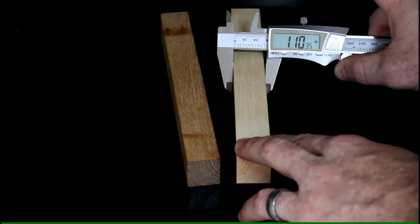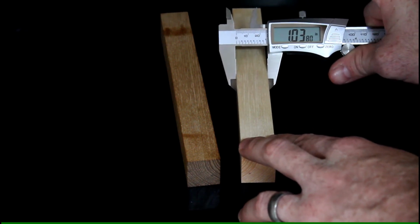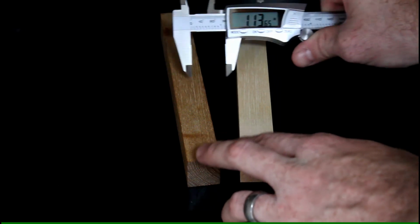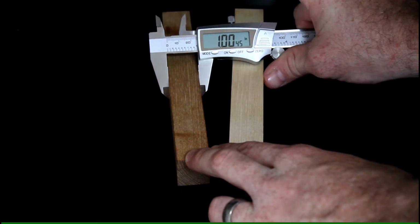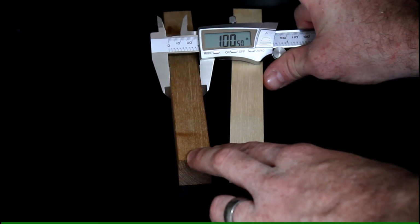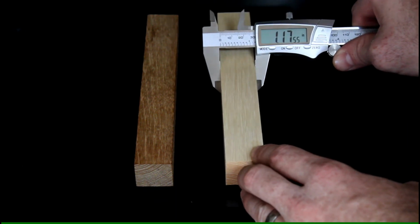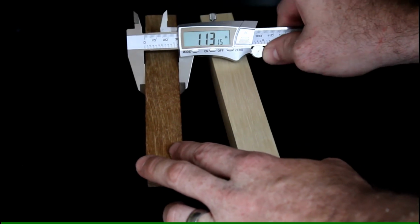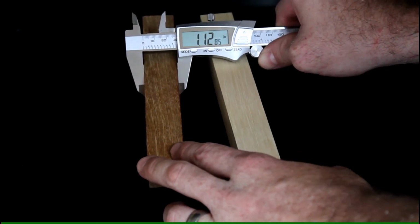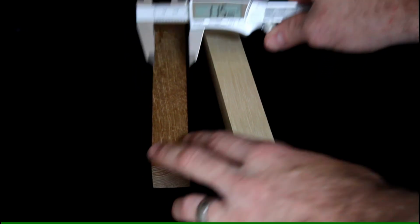The original was at almost 1.04 inches, and after being baked we're down to almost 1 exactly. That's about the thickness of a credit card. And across the width we're at 1.17 inches, and on this one, well, it's a bigger jump, about 1.13. We're about the thickness of a credit card when you have some balance in your account.